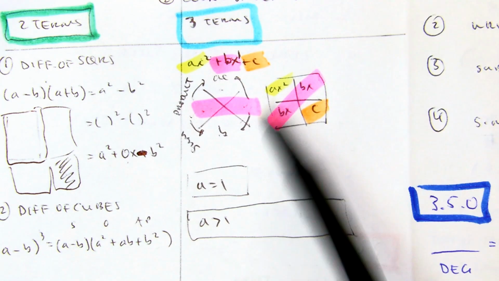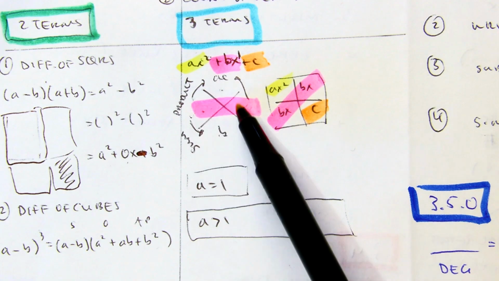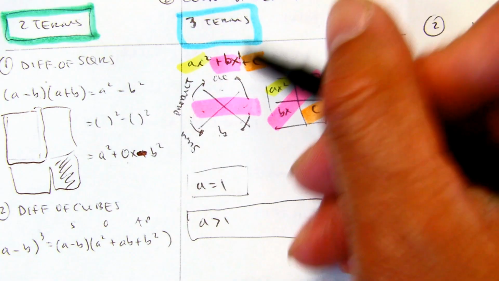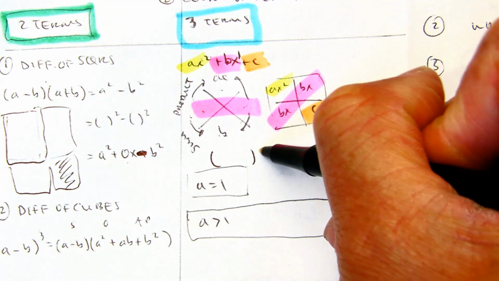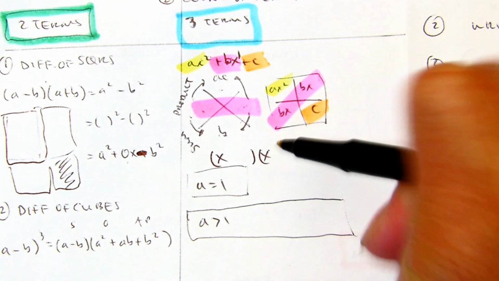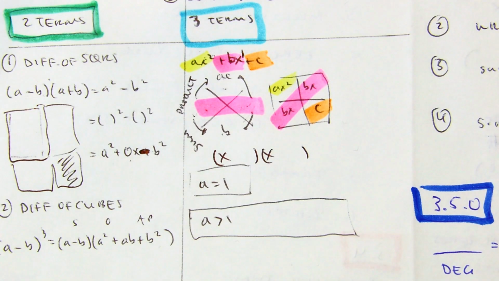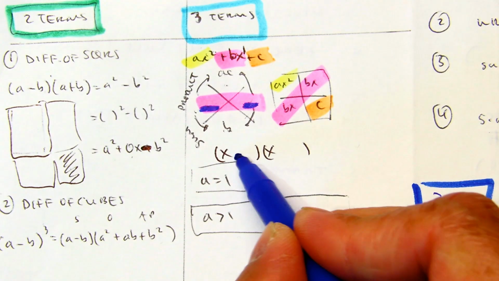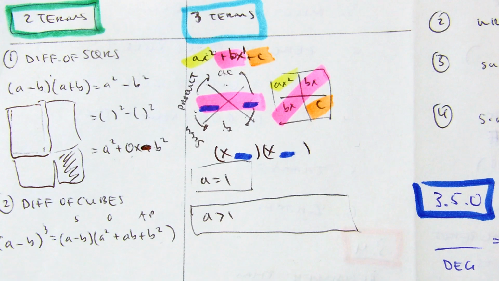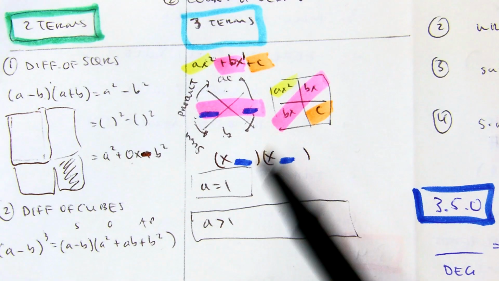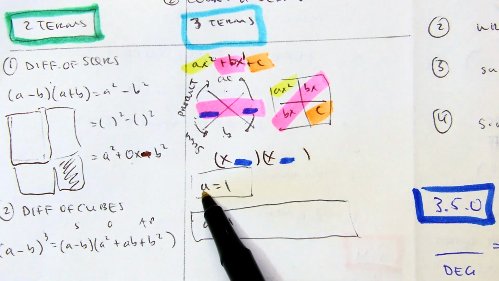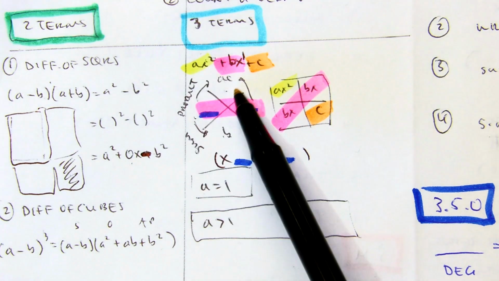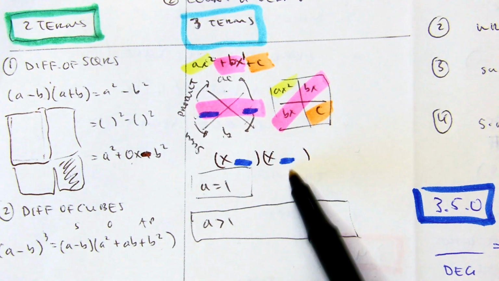Now, once you find these 2 values, you can go ahead and put them in your parentheses. Whatever is your answer here and here, you're just putting right there. Now you'll notice I put the trick below. When your a value is 1, you only have to do this x, and you can put it in there. You factored it.